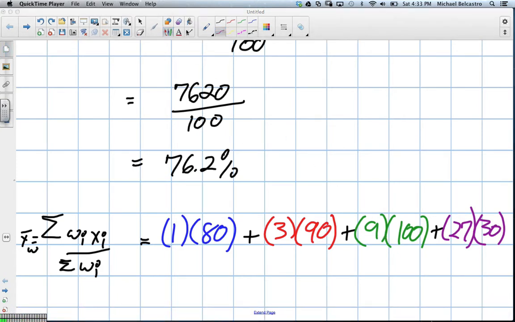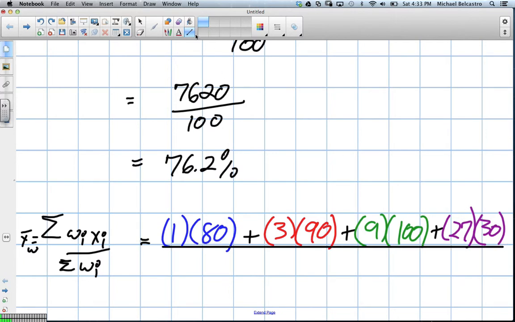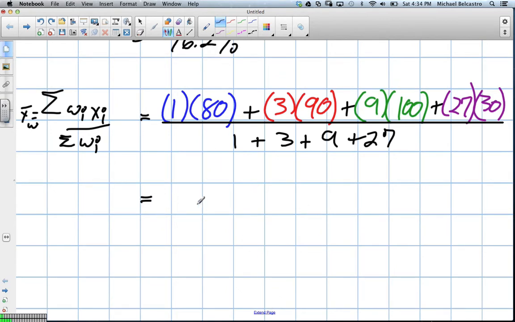Have all of those. Underneath, we have to add up all of our weights. Now, luckily, we know that we wrote our first numbers as all the weights. So we're adding 1 plus 3 plus 9 plus 27. Okay? So our weight total is far different than it was last time. Last time it was out of 100. This time, it's written this way. Okay? So let's get our scores. We're going to get 80 plus 270 plus 900. I'll need you to calculate that last one for me.